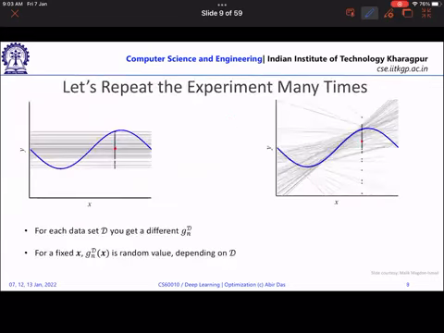So let's repeat this experiment many times, and that's what I was telling, that for these two data, or I think that was already considered. So maybe let's say these are the two samples that we got. Maybe this line is what you have got. Now for the same two data, maybe the straight line that is gotten is this, right?